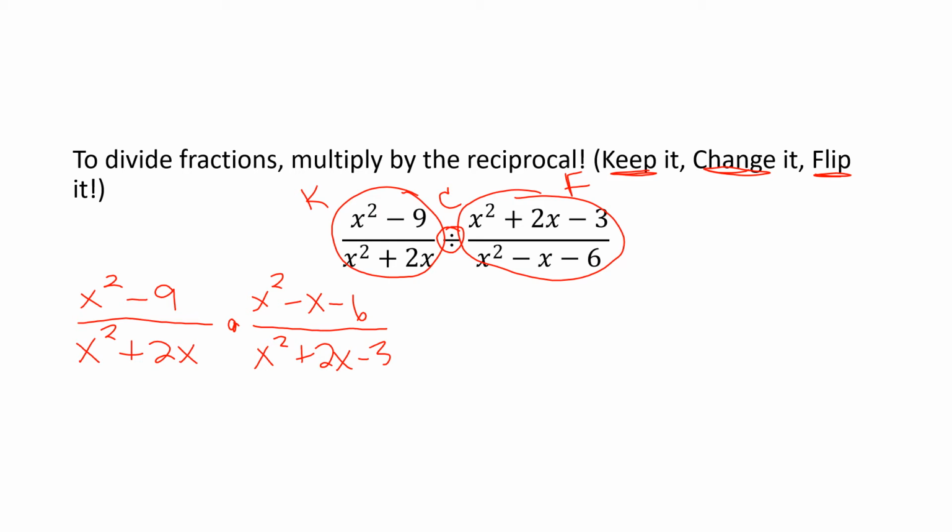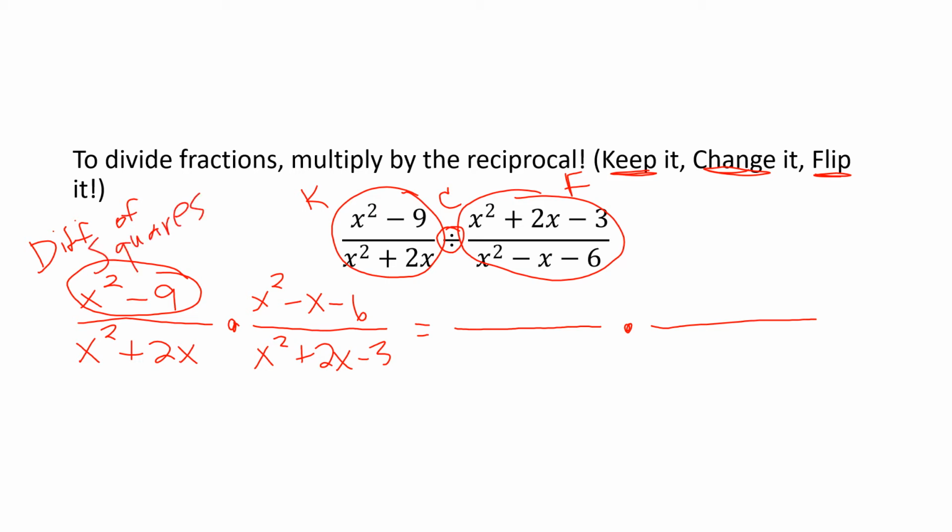So I know if I'm going to end up multiplying all this stuff together and then simplifying in the end, I might as well see if there's anything that could be simplified now. So I'm going to bring all of this stuff over, but I'm going to factor it. I'm looking at the top of this first fraction here, x squared minus 9. As soon as you see that 9, you should be thinking difference of squares.